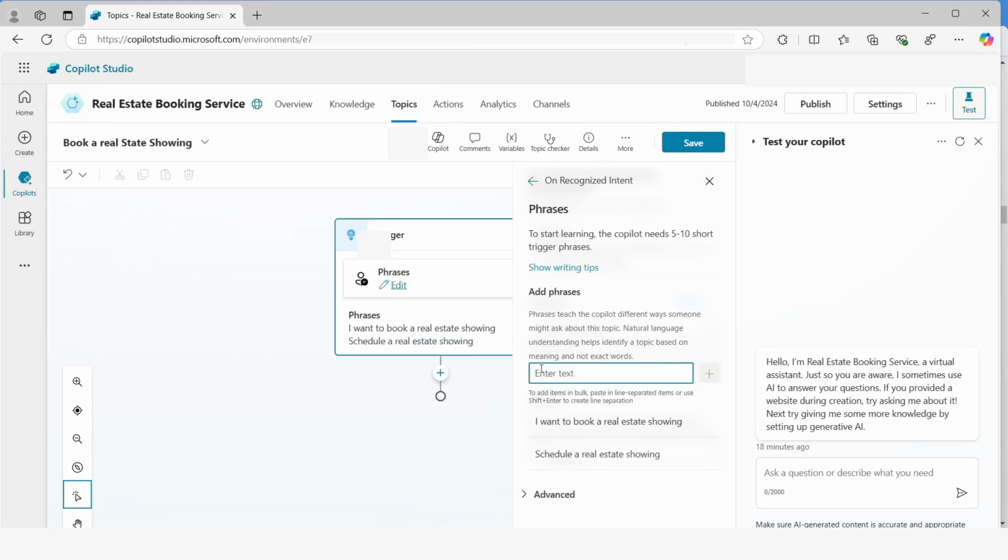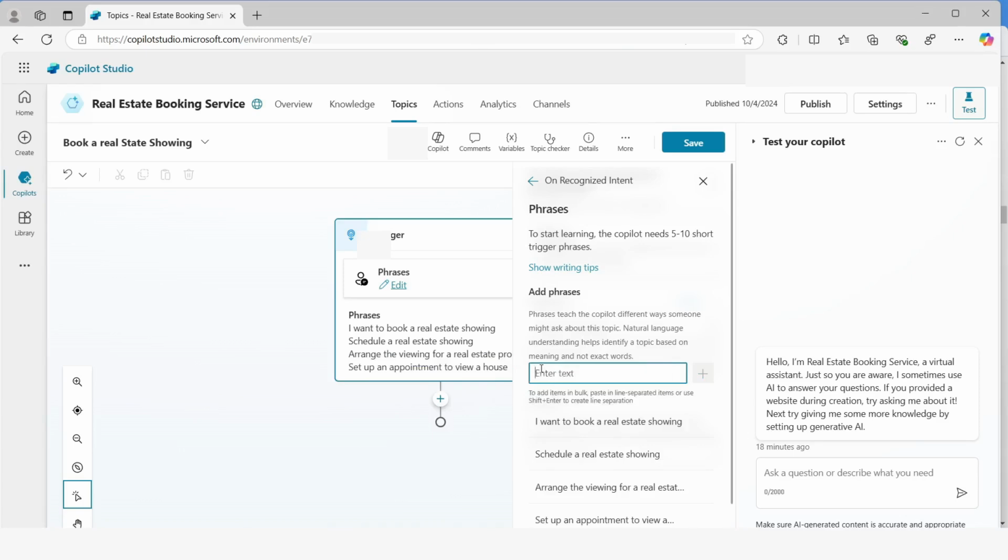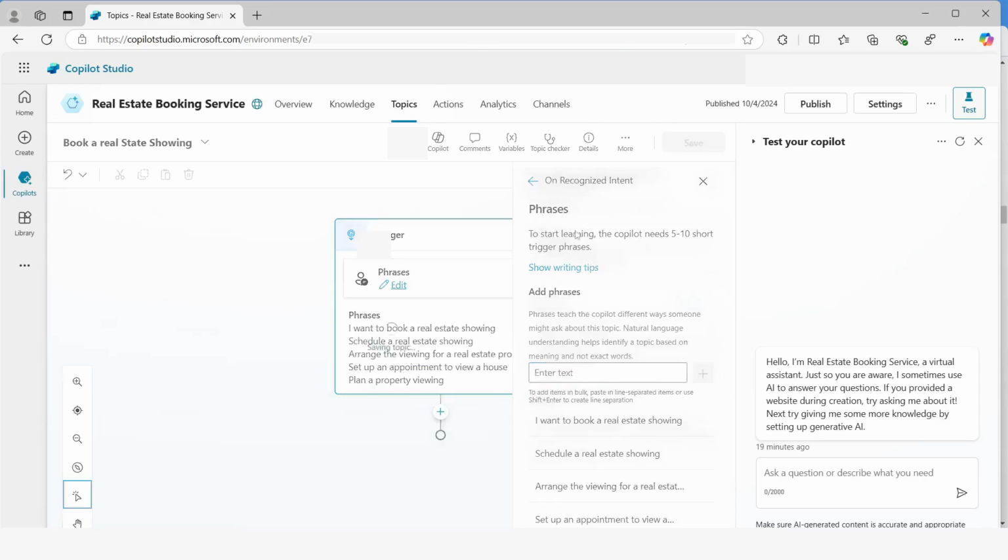Enter. Next is arrange the viewing for a real estate property, and hit enter. Set up an appointment to view a house, and the last, plan a property viewing. Hit enter and then click on save.